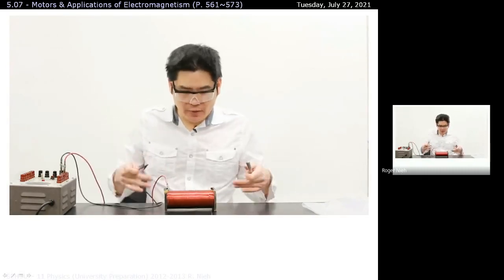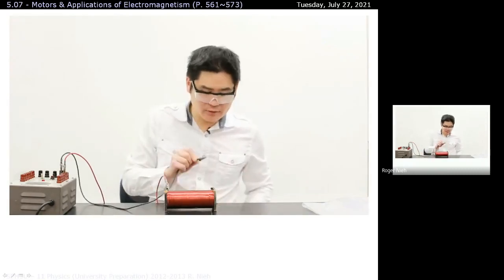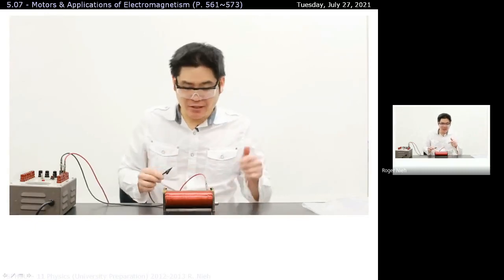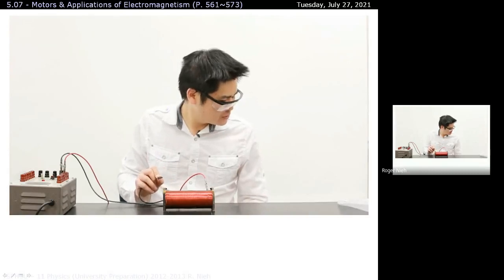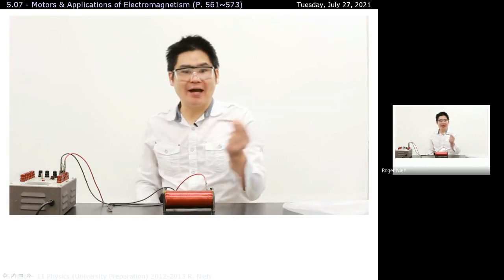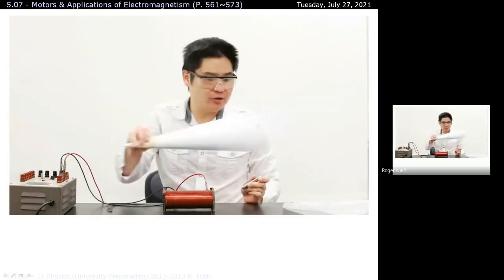So the current flows in a way that it creates a magnetic field that loves the magnet, which will become drawn in. Now, if I flip the current around, the magnet's going to hate the electromagnet. So by constantly varying the current back and forth, I can cause a magnet to move back and forth, back and forth. And if I connect it to a cone, I can cause large amounts of air to move back and forth.